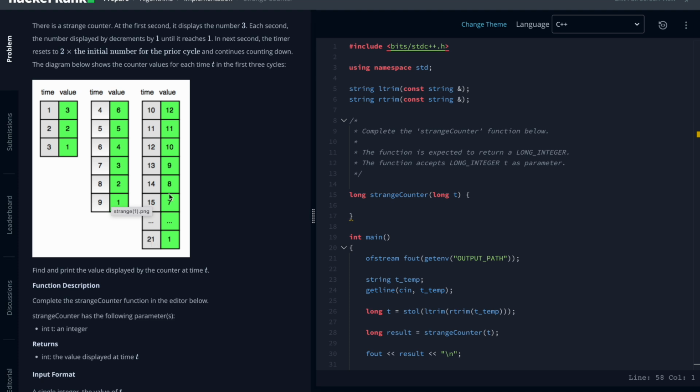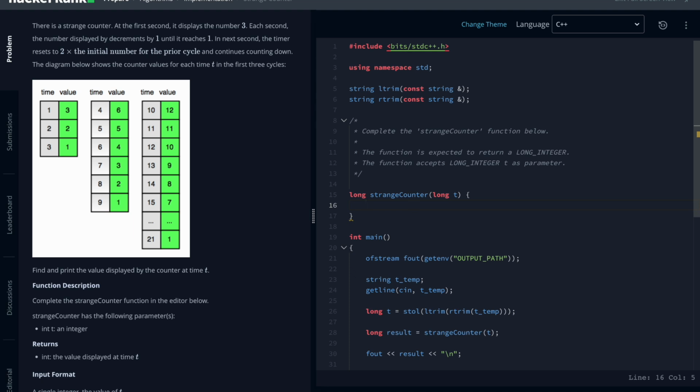And I will keep doing so until the input time is no longer greater than the last time of the slot. Once the time is lower, I will know that I'm on the slot where the time is. And then I will perform a simple subtraction to get the result. So how will it look?